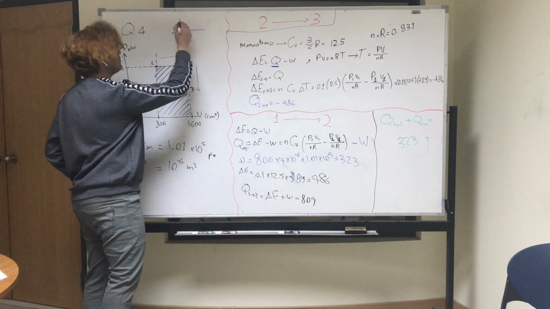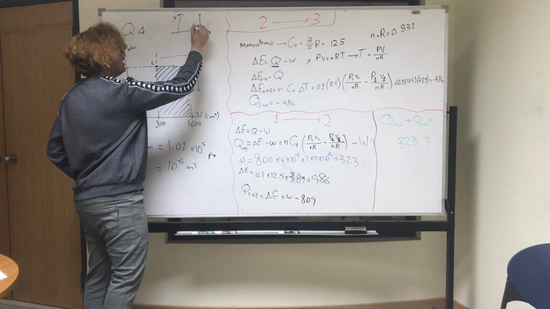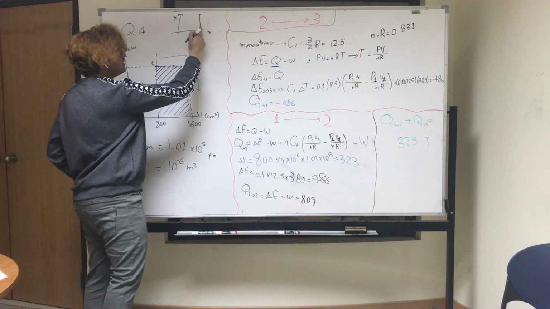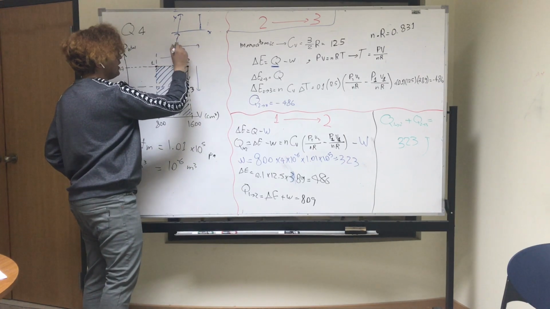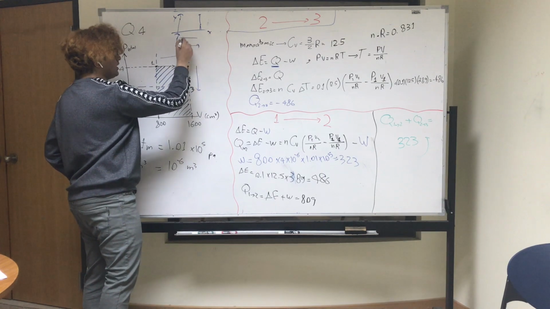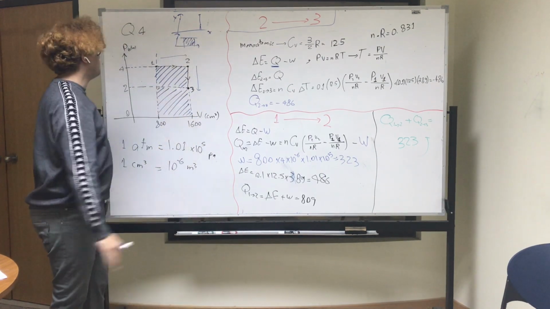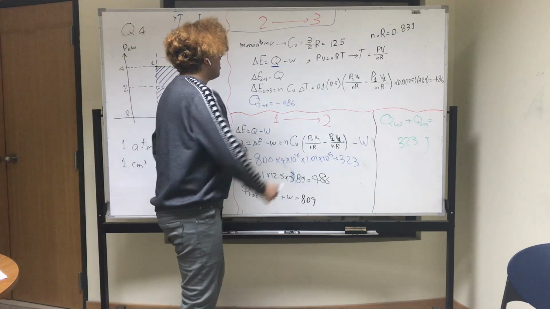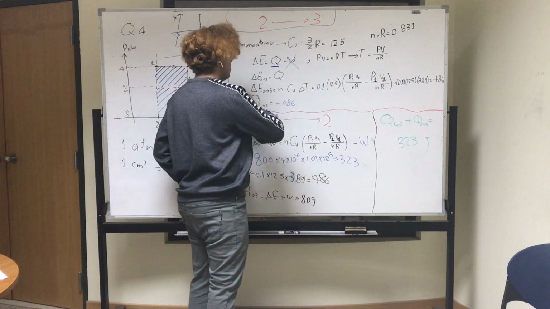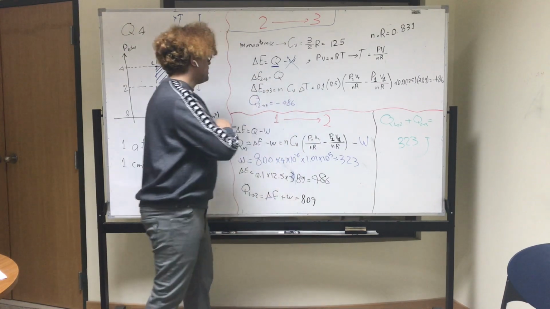Like if you have an XY plane and you have a vertical line like this, there is no area underneath this line, okay? But if you have an XY plane and you have a horizontal line like this, then the area under this line will be the work done in our thermodynamic process. Okay, so we cross this out. So our change in internal energy is going to be equal to the heat only.